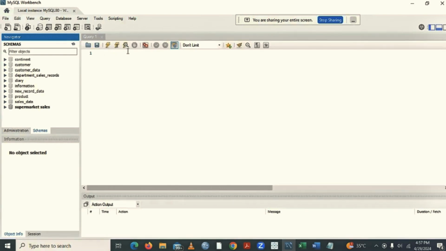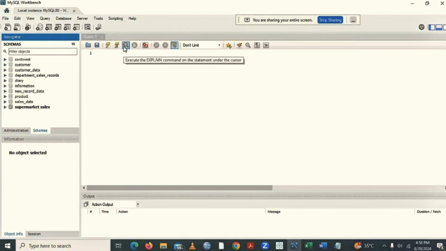This one is for searching. The one search is for searching this particular stuff. Or execute and explain command or statements under, sorry, I take back my word, not for searching. So this one as well, you can also play around it and know the meaning, the function.